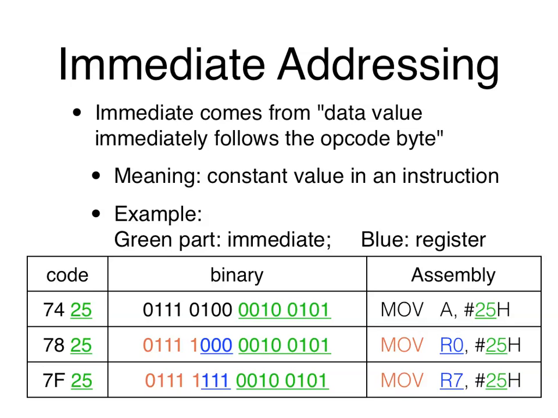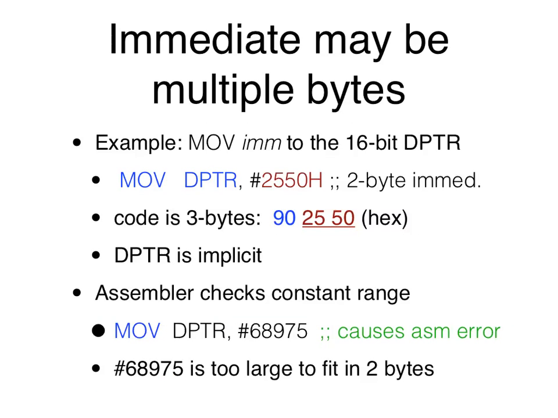Sometimes, like if you do a DPTR, it could take immediate addressing. That's actually 2 bytes of immediate value. Right. So here's an example. Move DPTR comma pound sign 2550 hex. The way it's encoded is hex 90, which is 1 byte, right? And then the 2550 hex, so that's the hex 25 and hex 50. So together, it takes 3 bytes in a sequence. But the idea of immediate still applies because the hex 2550 follows immediately after the 90 part, which is the opcode.